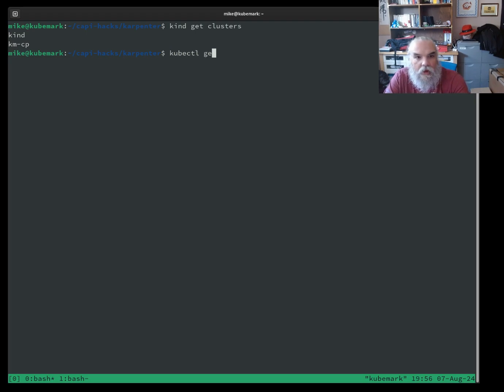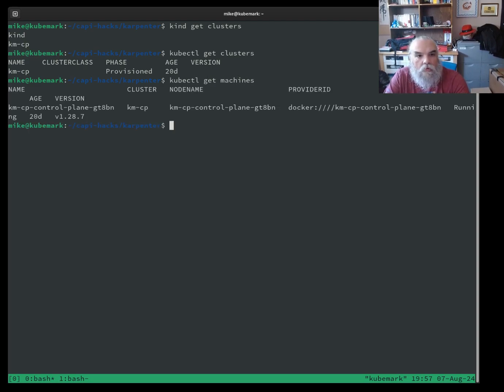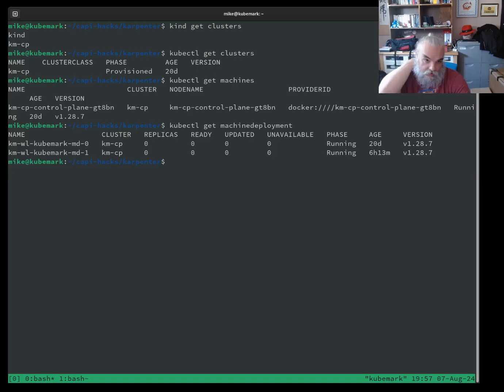So if we look at the Cluster API objects, we can see there's a cluster there. We can see that we've got one machine in our cluster currently. It's a control plane machine, and it's being hosted by a Docker provided machine because kubemark does not actually run the pods. So we need a control plane that's actually running our pods. And then we can also see that there are two machine deployments in this cluster, both currently at 0 replicas. The one marked MD0 is not marked for Karpenter inclusion, and the one marked MD1 is marked for Karpenter inclusion.